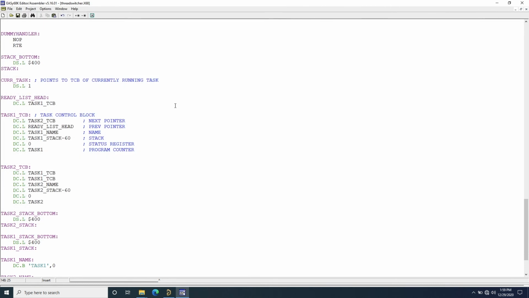Okay, so one last thing I wanted to do to demonstrate this. First of all, this is the kernel of an operating system, right? This thread switcher, this is all an operating system is. It could be a little bit fancier, right? There's a couple of things we could add here. The first thing obviously would be dynamic memory management, right? The way we did it here, we have to create the data structures for the tasks before we compile it, right? So there's no way of adding or deleting tasks at runtime.